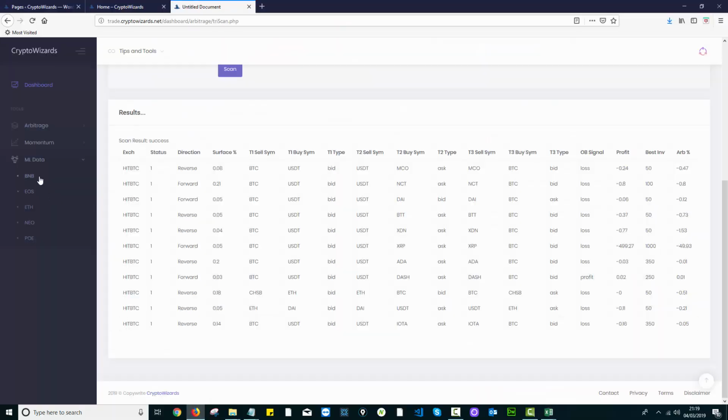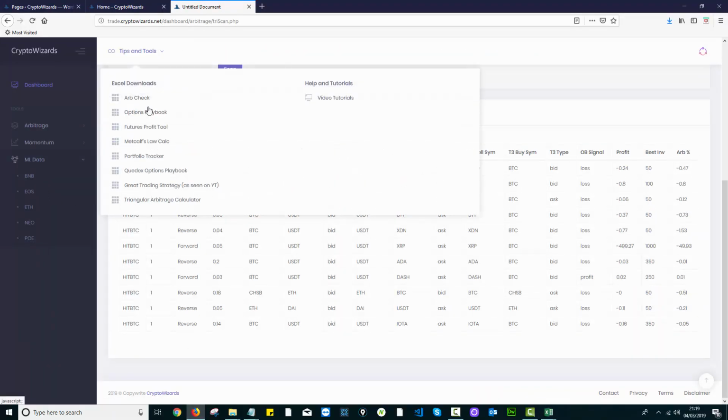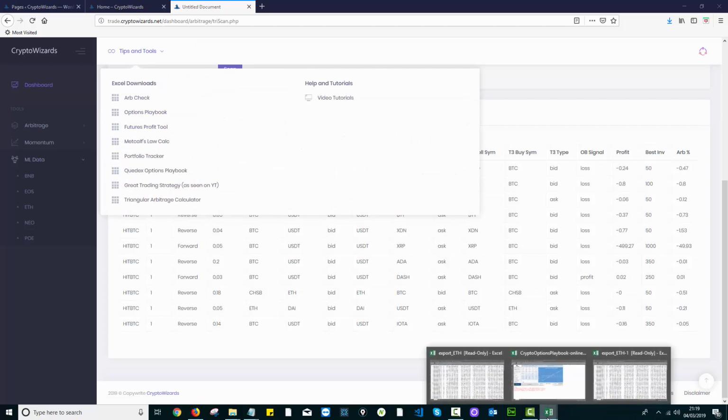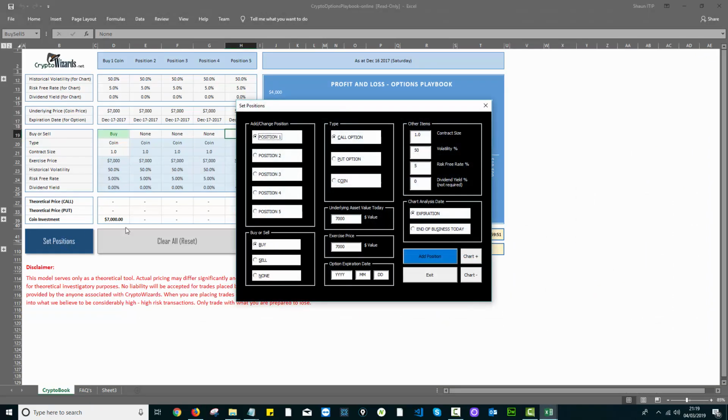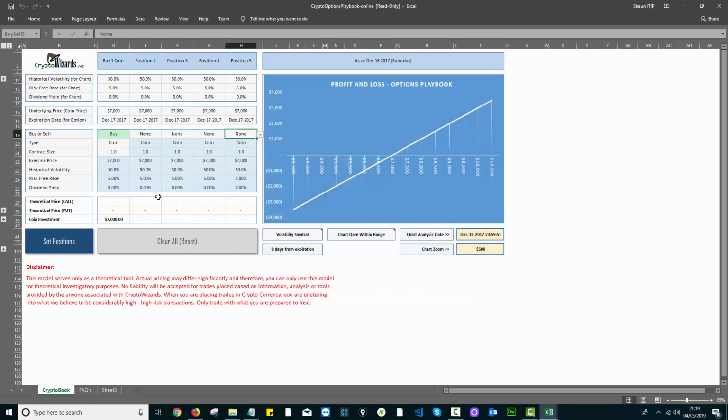And when you sign in, you get all of it. It's yours. You also get the spreadsheets. You might have just seen the options playbook I had open. I mean, there is so much in this VBA coding, etc. You could repackage this. You could build your own. Or take this and repackage it, reskin it, and sell it and make money.